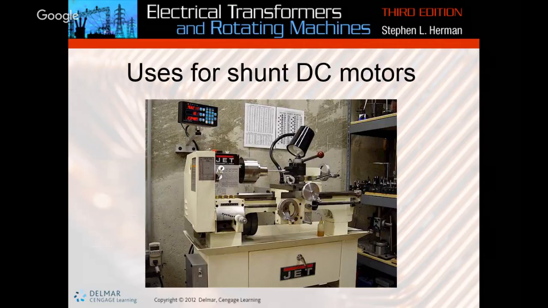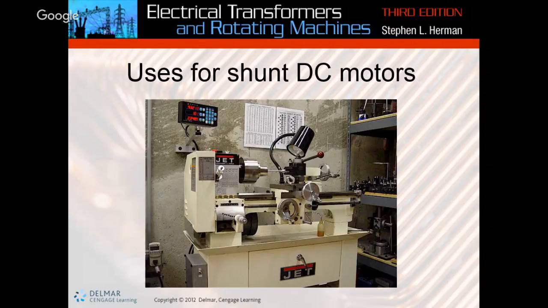So this is the use for a DC shunt motor right here. In all of the research I've done, this is what we're talking about. When we're talking DC, we need something that starts without a big load on it. This is a perfect application for that. This is a lathe, and when we're starting a lathe, it's not going to be under load because we're not going to have the DC motor plugged up right next to what we're beginning to cut. We're going to move the cutting wheel to the actual rotation of whatever we're trying to cut.